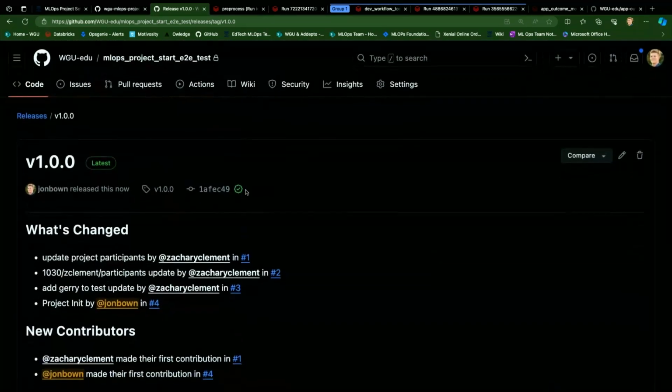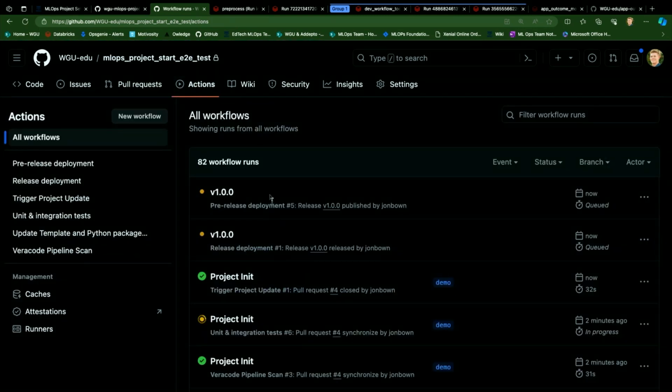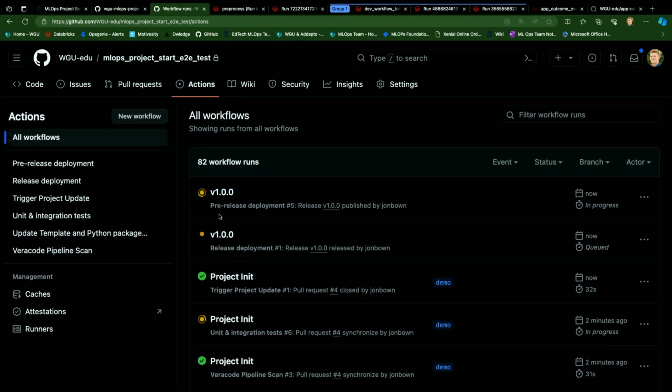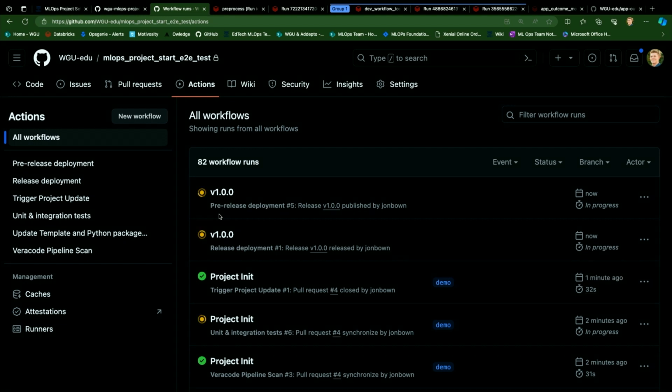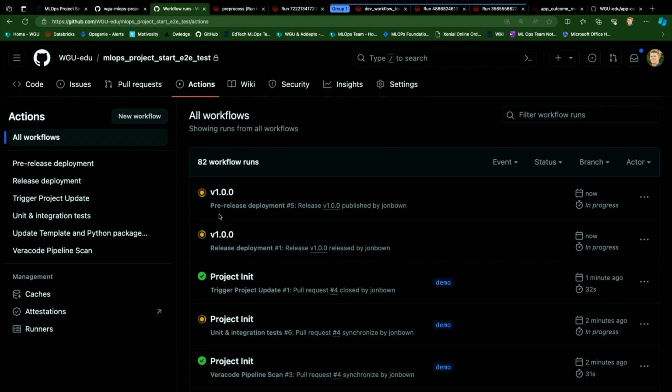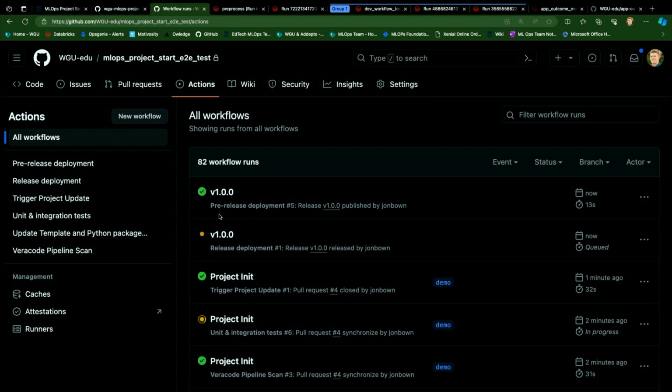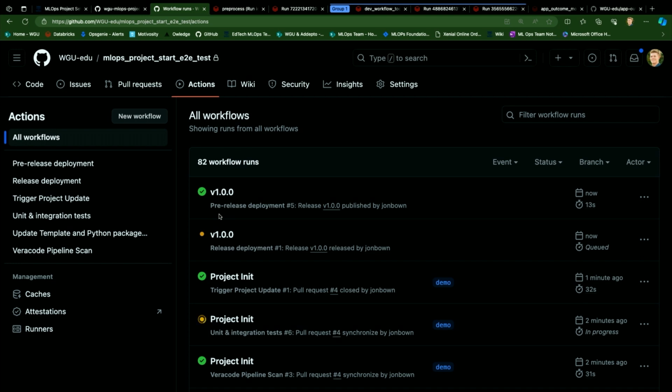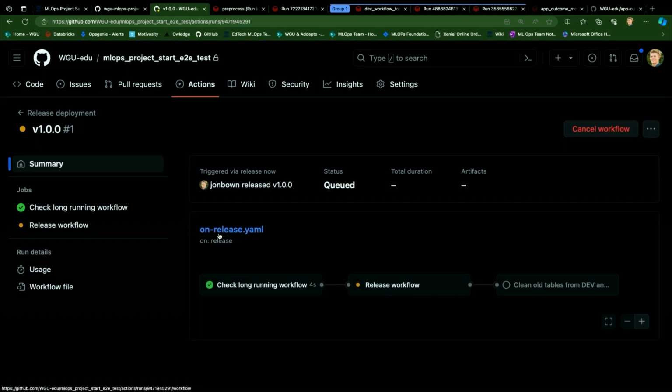Okay, so I've got that release published, and I can see that my release deployment triggers are now running. These workflows are what's going to take what I have on main, deploy them to production jobs in Databricks, and give me those workflows.